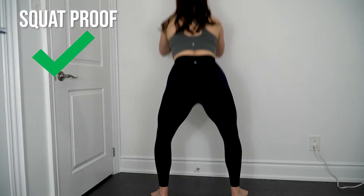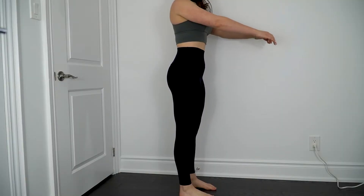These leggings do fit true to size for me — I got them in a medium. They're 81% polyamide and 19% elastane. I would say they're like a 10 out of 10 on the squat proof test — I couldn't see anything. They also stayed up throughout my entire workout. The booty scale I'd say is about an eight to eight and a half out of ten, which is pretty good. If the glute seam were exaggerated a little more, I'd give it a higher rating. I'm not sure if I got a defective pair with the stitching starting to come apart, or if it's just poor quality stitching.